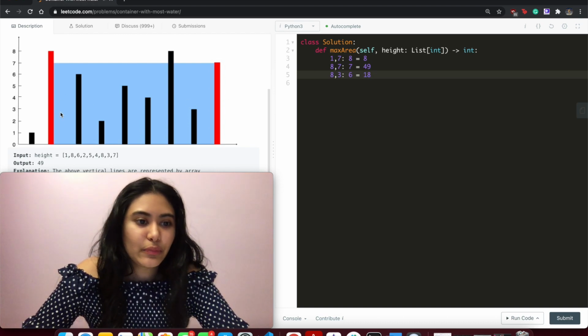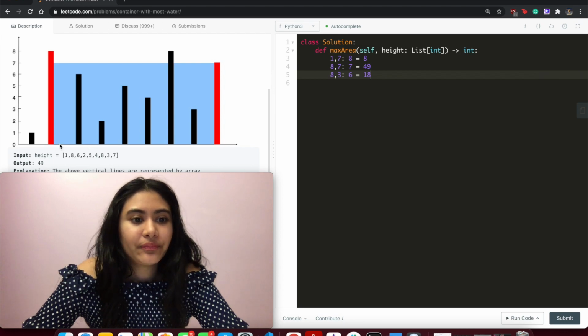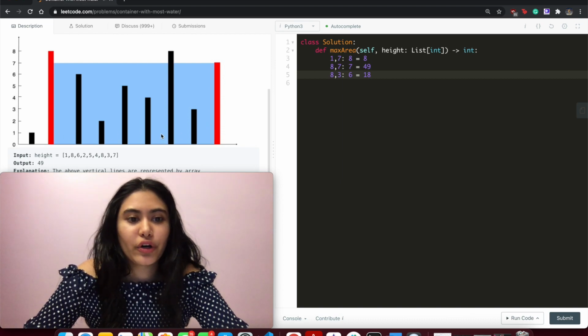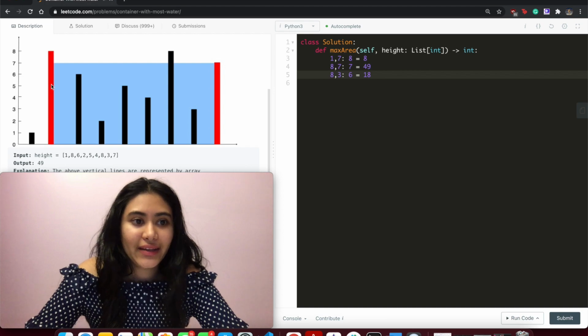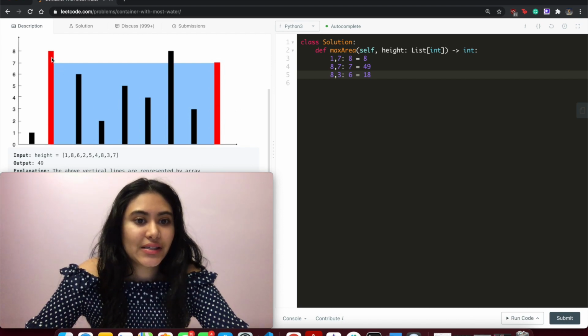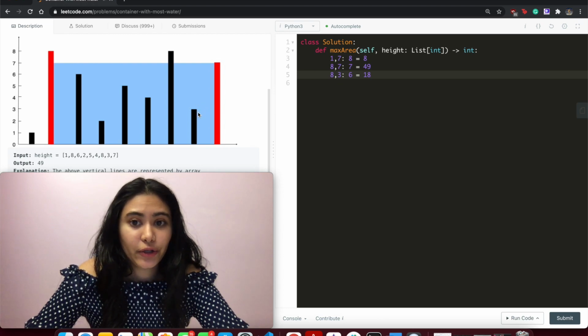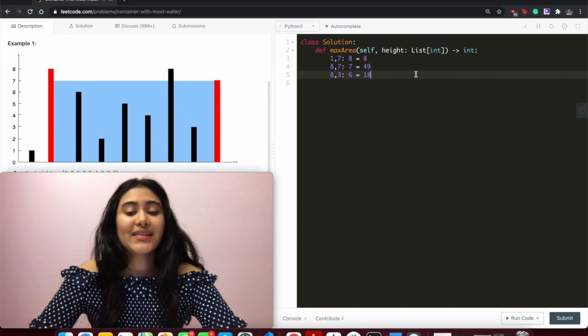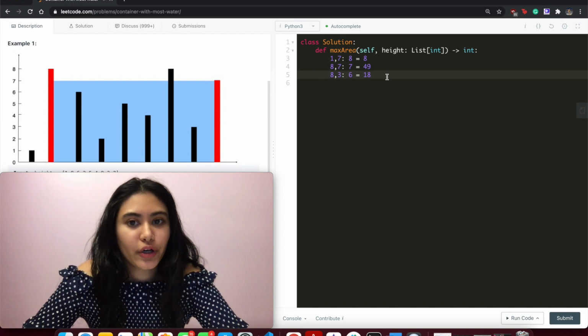And these are examples straight from what we had in example 1. 1 and 8 were a distance 7 apart, and their container would have stored 8 units of water. 8 and 7, we can actually see that in the drawing here. This is 49, 7 going high, 7 going across. 8 and 3, so this is 8 and 3 from here. So this would have been 3 times 6, 18. And that's how we're going to find the area between any two bars.